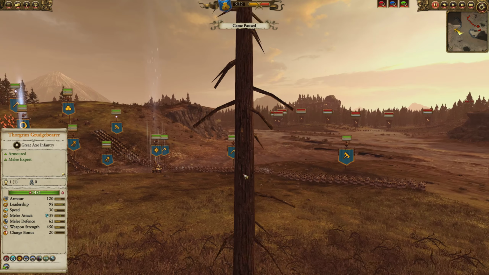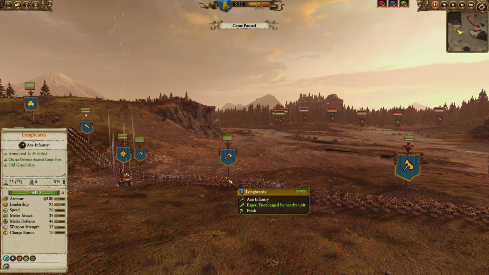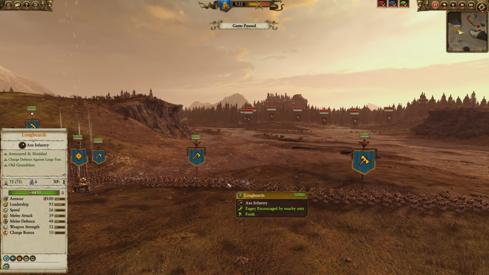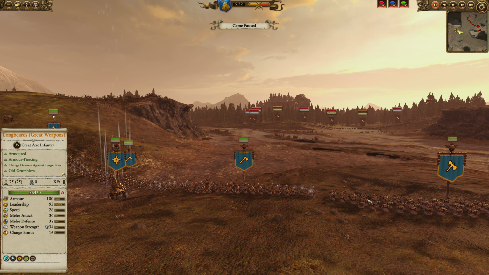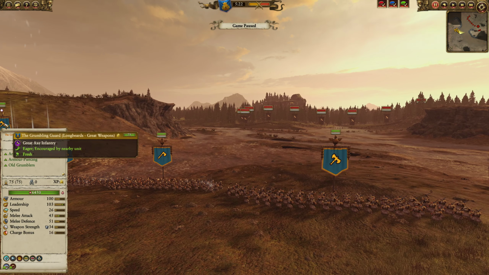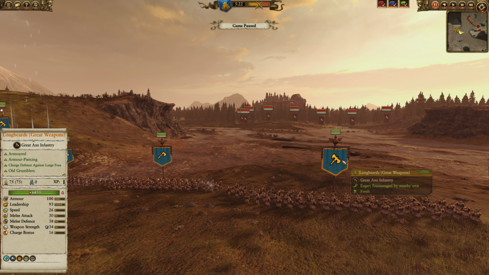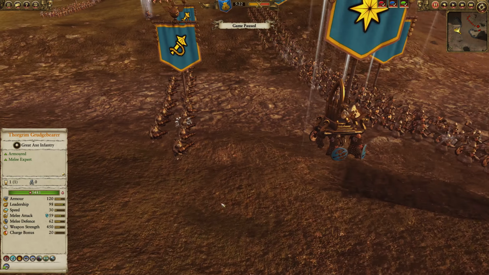We've also got some Longbeards here in the front just to be strong up there, pretty much the anvil. We've got some Longbeards with great weapons over on the flanks, put together with the Grumbling Guard, which also have great weapons. We've got 2 great weapons, 2 regular Longbeards, and we do have Thorgrim Grudge Bearer here.